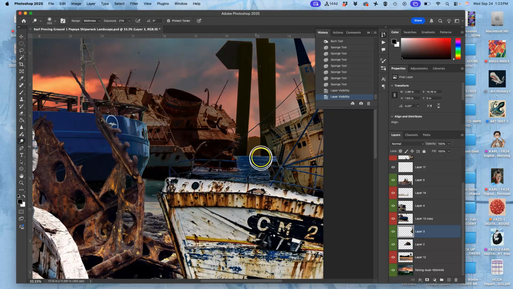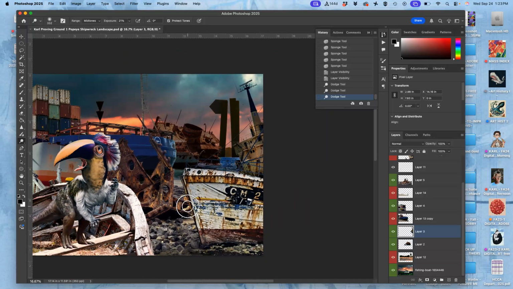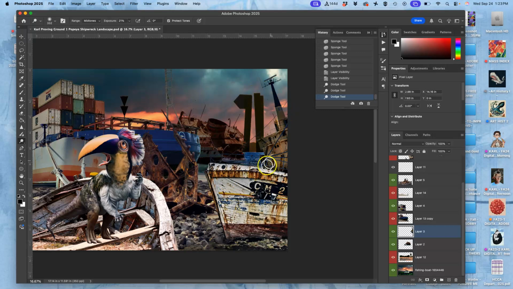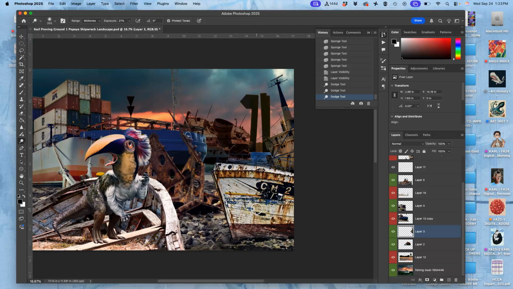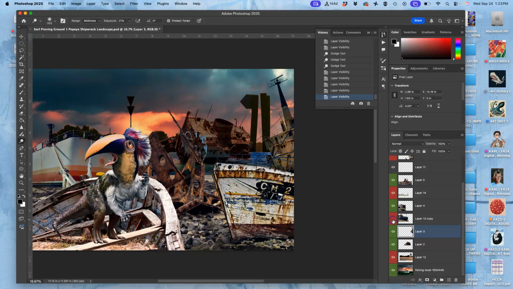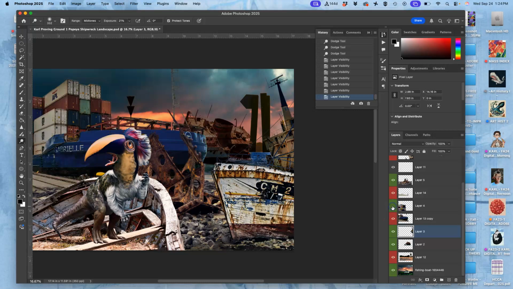I might want to dodge it and lighten it a bit, so it more reflects the colors in the sky. So that's what having separate layers does. But once you have them, really all of this is just behind my creature.